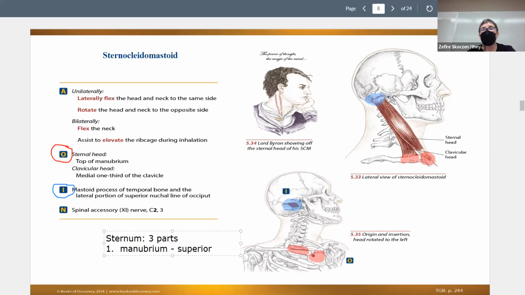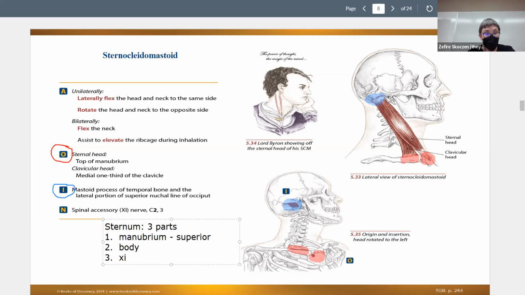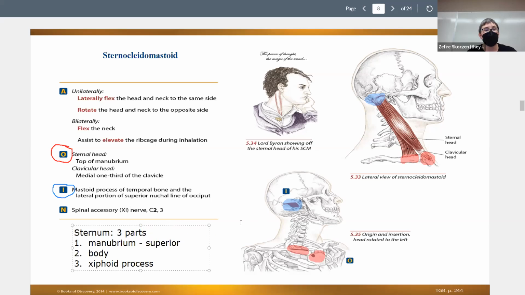And that's the part where the SCM attaches. And then the big middle part is the body. And then the inferior part, which kind of sticks out, it's small and pointy. It's the part when you're doing first aid CPR, you want to be careful to be above that and not press down on it. It is the xiphoid process, which my brother thinks would be a cool name for a band. As a random addition to that xiphoid process.